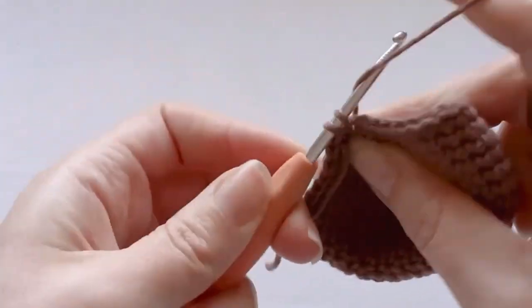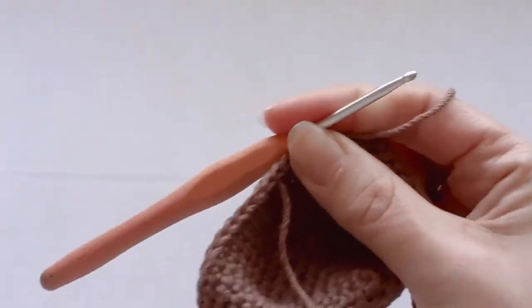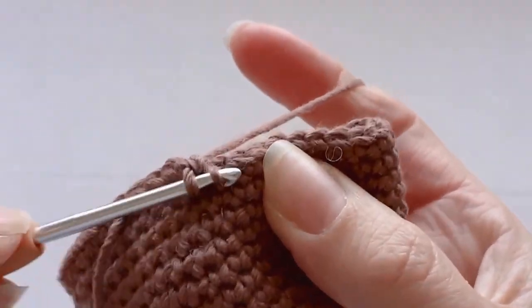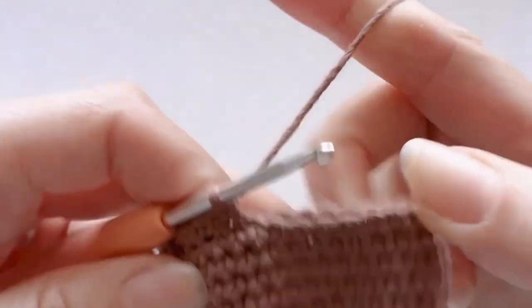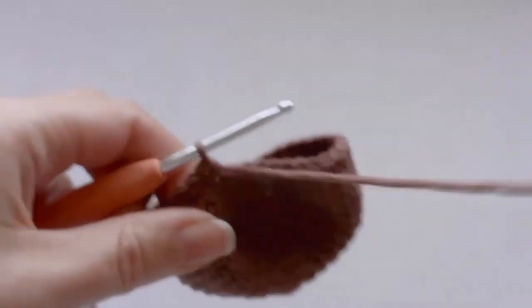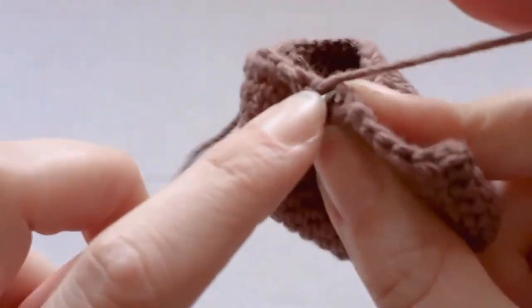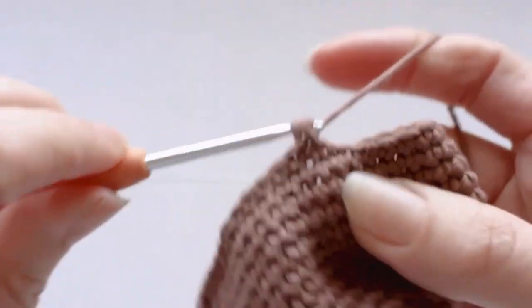So single crochet 5, and then do a decrease in the next stitch. So go through the front loop of the first stitch, and the front loop of the second stitch, yarn over, pull through 2, yarn over, pull through two. Okay, so it's 5 single crochets and a decrease until you get back to the stitch marker. Okay, so through the front loop of the first stitch, front loop of the second stitch, yarn over, pull through two, yarn over, pull through two.